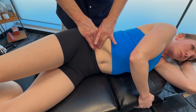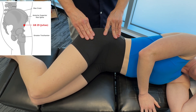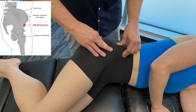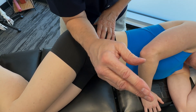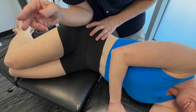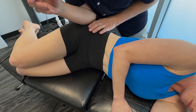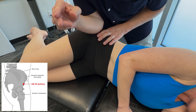Let's go on to a few acupuncture points we can use to help release these areas. The first point is Gallbladder 29, located on the lateral hip — halfway between the anterior superior iliac spine and the greater trochanter of the femur. This point is pretty tight. It really helps to loosen up the entire pelvis. Considering the origin and insertion of the obliques and how they wrap around, this can be a very effective point. Used on both sides, it will release fascial restrictions through all the muscles, increase blood flow substantially, and reduce pain in the area.